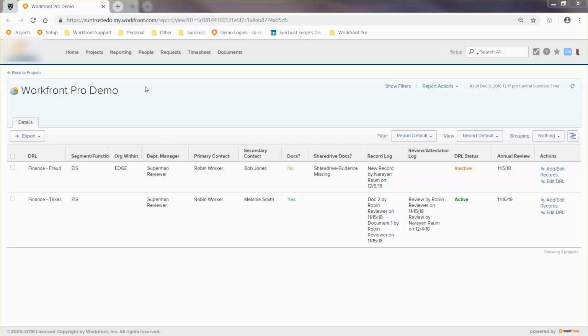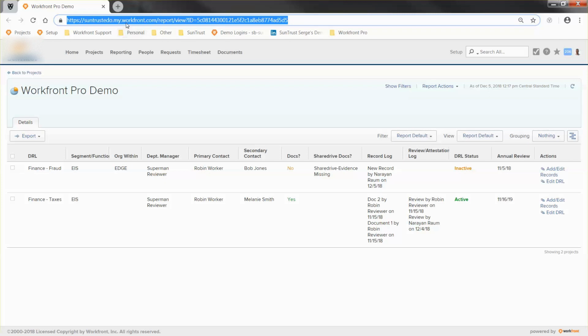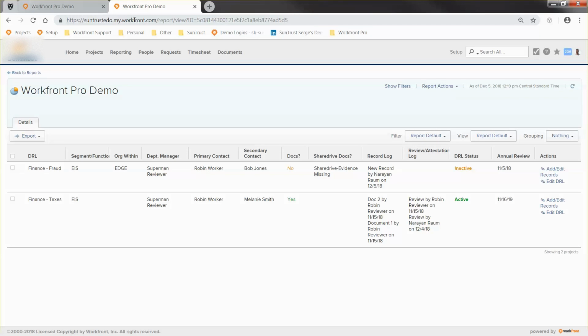So the first thing I'm going to do is open my report in a second tab. So I'll just take the URL, paste it, and now I have the same report open in two tabs.